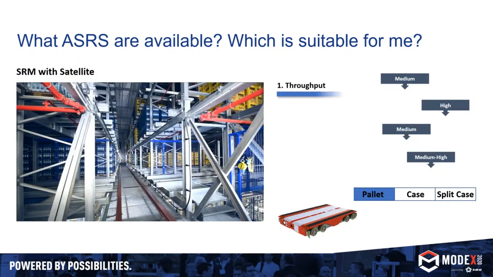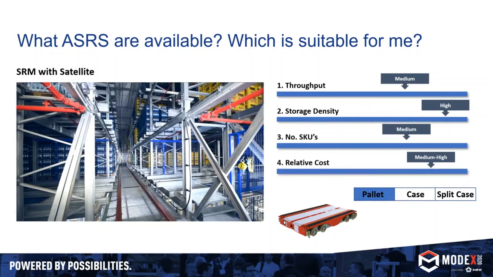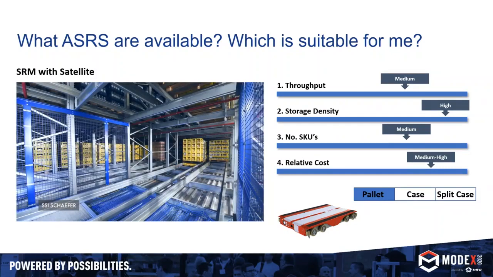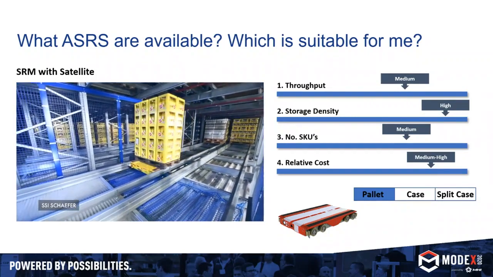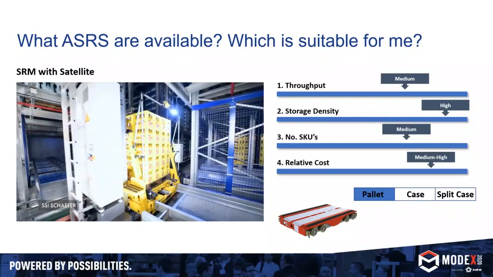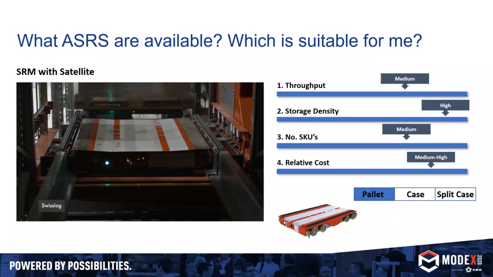So, again, sticking with pallet technologies, we take the same SRM, in this case, and add a satellite rather than a fork unit. What we're getting at this point is the chance to store multi-deep in the rack. So at this point, the storage depth is unlimited. It's really based on your particular SKU profile. Again, typical uses, it's pallet storage, large pallet buffer.